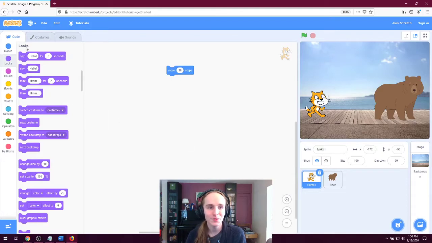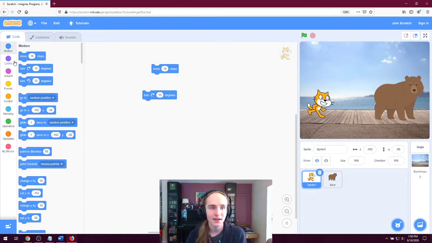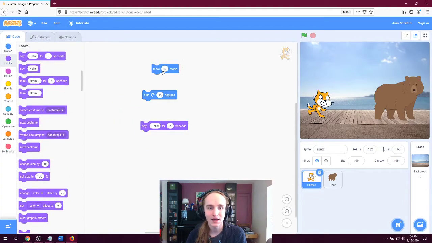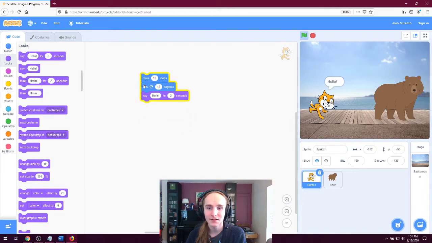So you've seen that we can use different code blocks to make our characters do different things. But one extra cool thing that we can do is combine code blocks together. For example, I've got this block that makes my cat move, but I could also take a block that makes them turn and a block that makes them say something. And I could combine these blocks together so that now when I give them a single click, all three blocks happen at once. Or, secret, it's not really at once. They happen one after the one before. They happen in order, but so quickly that it looks like they're all happening at once.